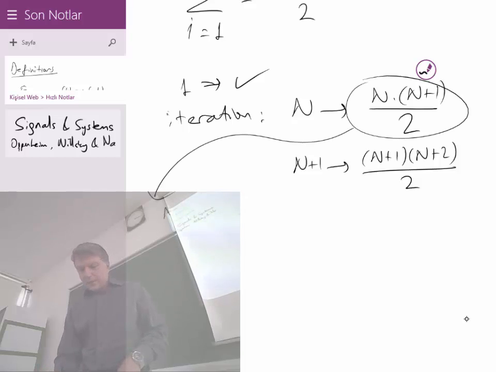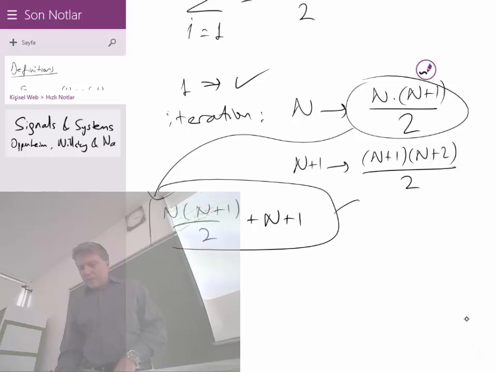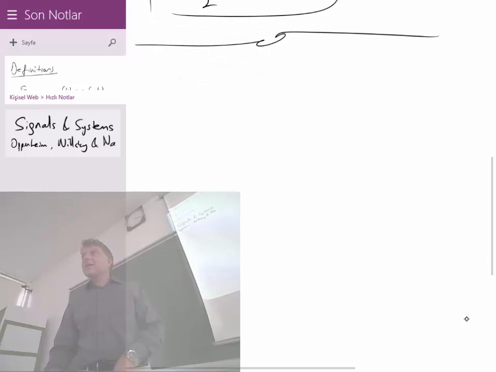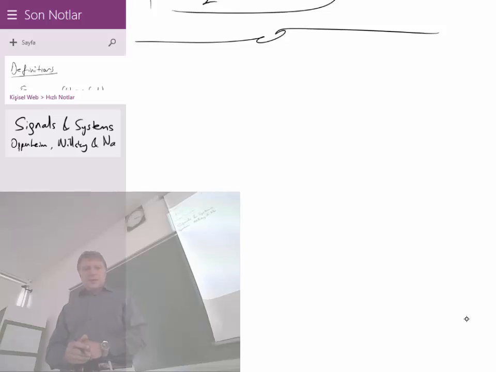The correctness must be checked like this. You take this, n times n plus 1 over 2, and you have one extra term, because all the summations up to there will be the same. There will be one extra term only, and you have to add n plus 1 to this. Okay? So, when you add n plus 1 to that, are these two the same? If you can mathematically show that this summation plus n plus 1 is equal to n plus 1 times n plus 2 over 2, then that will conclude the proof. If you can show that these two are the same, then you prove the formula by induction. That's the way you do it. And I'm not going to do that, but of course clearly they are the same. Okay? So this is a nice example about making an induction proof, and that's what I would expect.